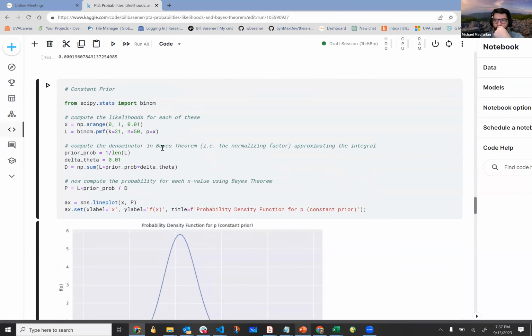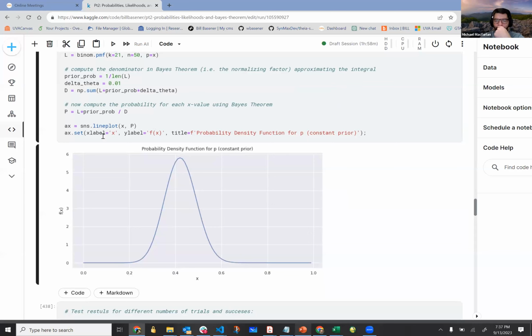So we hit compute, and then we can plot that. This gives us some sense that if I did 21 successes out of 50 trials, the most probable value for p is 0.42. It shouldn't be very surprising, but it gives us some sense of the spread on possible values, right? We could do a confidence interval here. In this case, it's called a credible interval because it's on the parameters. Sometimes people say confidence interval, but we could say my mean is 0.42, I could figure out what the standard deviation is, and I'm 95% confident that the real value for p is plus or minus 2 sigma.